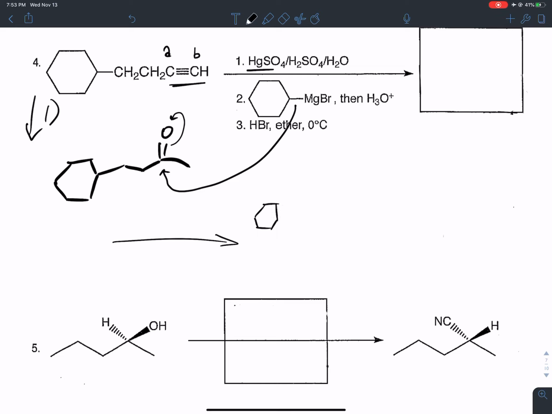Initially, you generate this O minus, and you have a new carbon-carbon bond that's formed, right? And what's going to be attached now? A new cyclohexane ring. That was what was attached to our Grignard. So we're going to form a new carbon-carbon bond between the cyclohexane ring and the back side of the carbonyl carbon. That's initially what we're left with, and it stops there until you add aqueous acid, H3O+. That's going to provide a source of protons to protonate this.